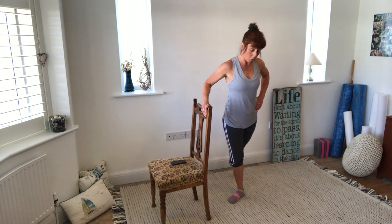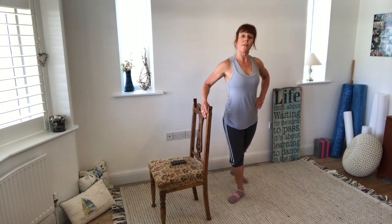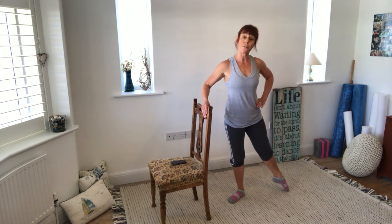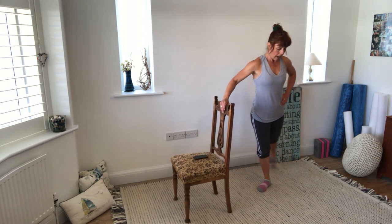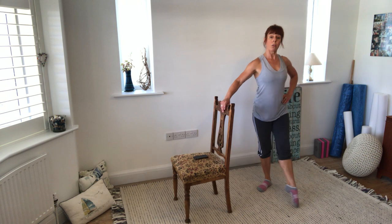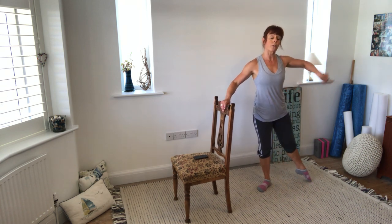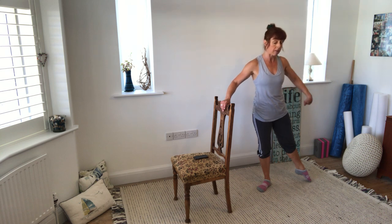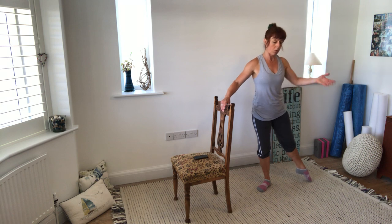So we've got to the back, two and four counts. One, two, three, four again, five, six, seven, eight, four and two counts. Come over this way a little bit more. And one, two, and three, four, and five, six, and seven, eight. So the first two and four counts are quite evenly paced, hitting each position on the count. Try and make your two count ones a little bit faster with a bit more emphasis. So you come through first a bit quicker and you almost pause in second, but it feels quite nice.